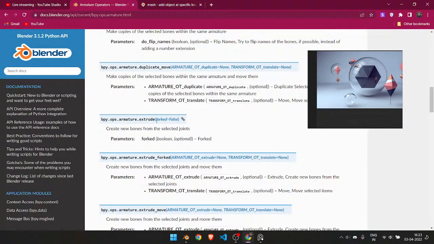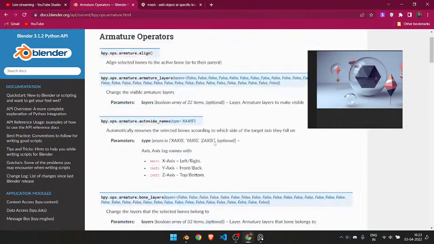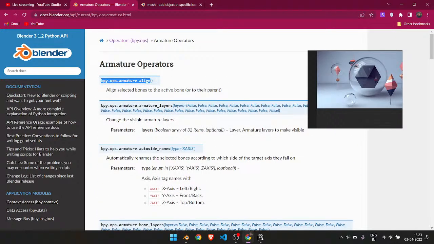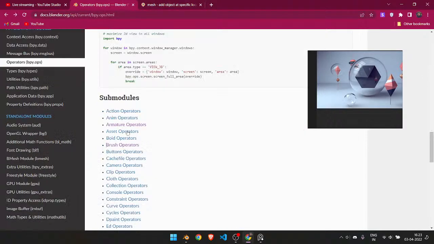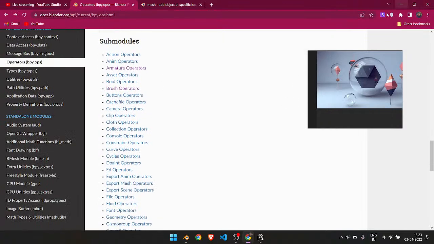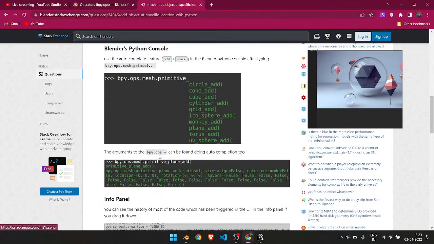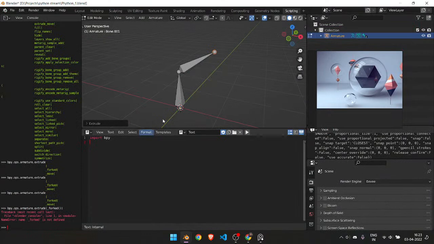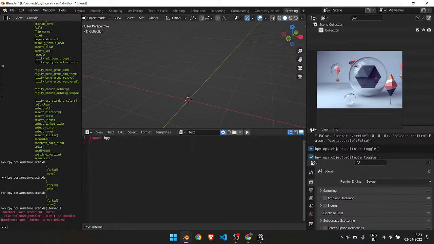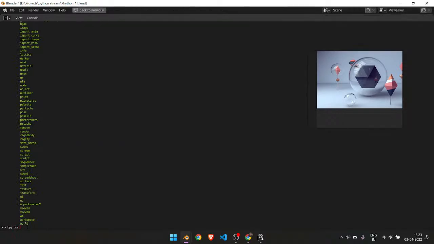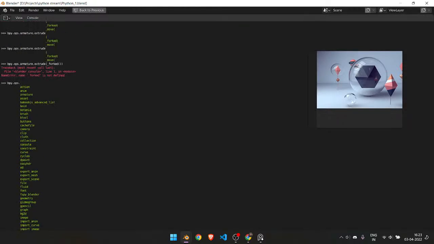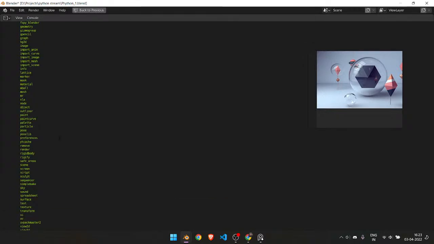Now we explore this stuff, and let's try to import some objects. The basic operation for that you've already seen: mesh.primitive_mesh_add, because these are the primitive objects which we are going to import. So bpy.ops, and then you can see all of these objects are there. These are submodules inside that main module of Blender ops.